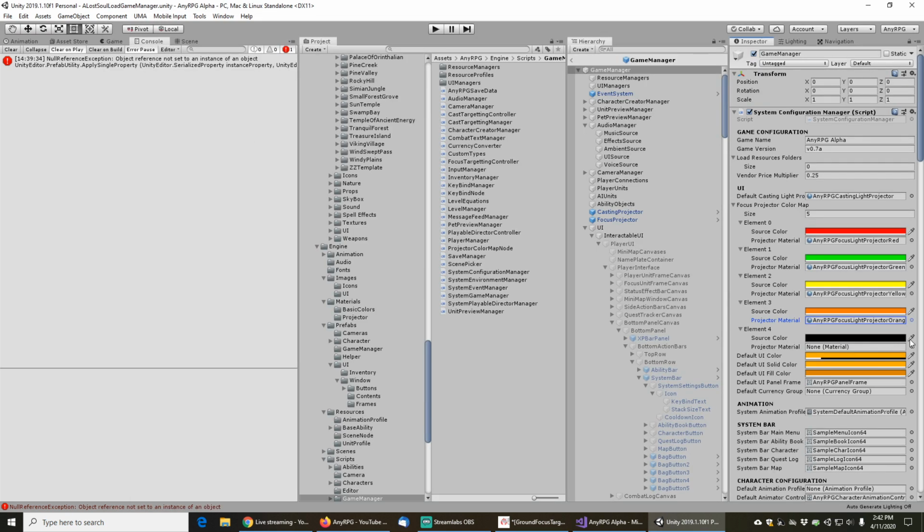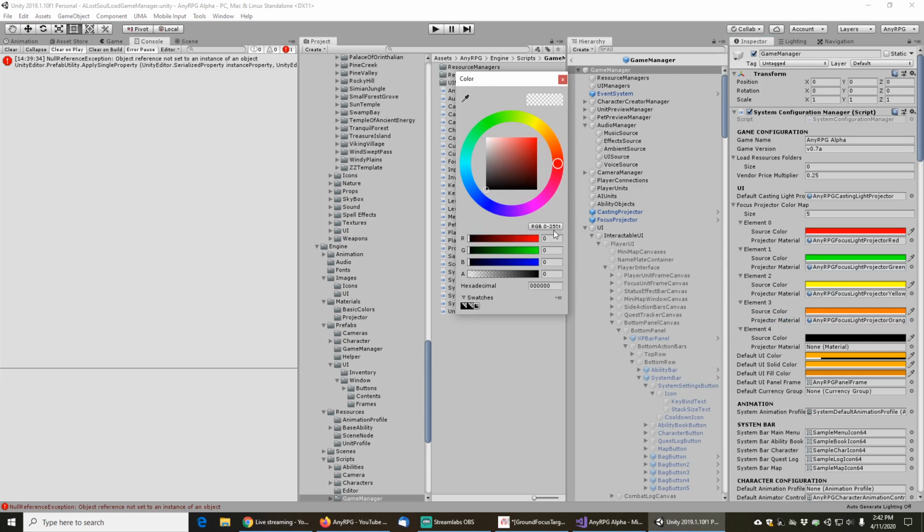And finally we want to do gray. So we'll set this to 0.5, 0.5, 0.5, and 1.